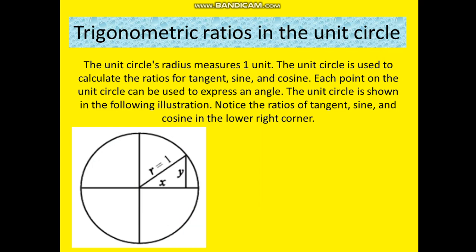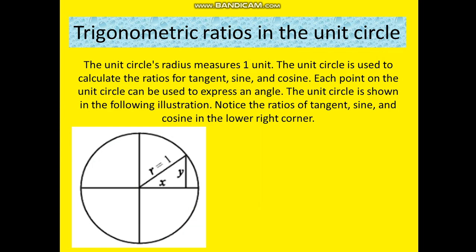Why do we want to consider the unit radius? Mathematically, when we consider the radius of a circle to be 1, it makes our measurement accurate with respect to sine, cosine, and tangent. Each point on the angle will be expressed as such. Why is this very important? When we talk about measurement around a circle, for it to be accurate and exact, we make the unit ratio 1. That is, we make our radius 1.